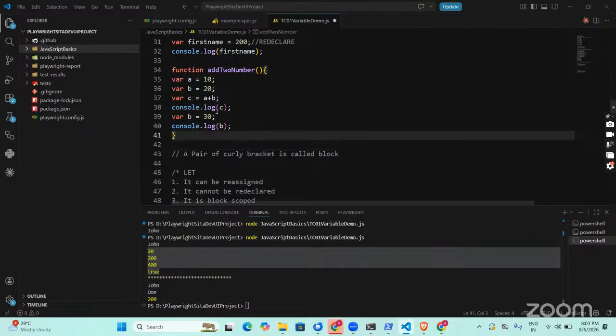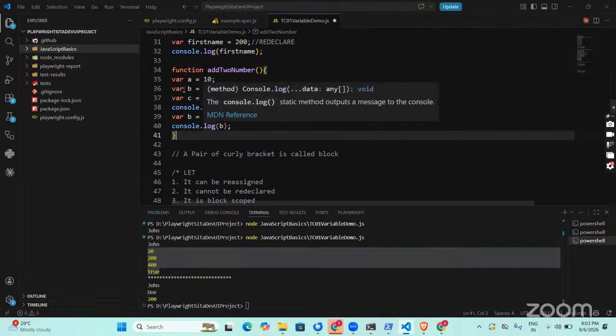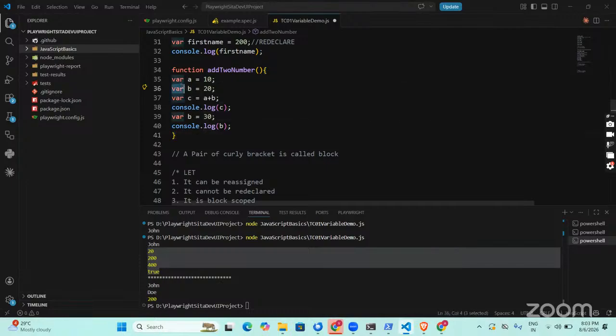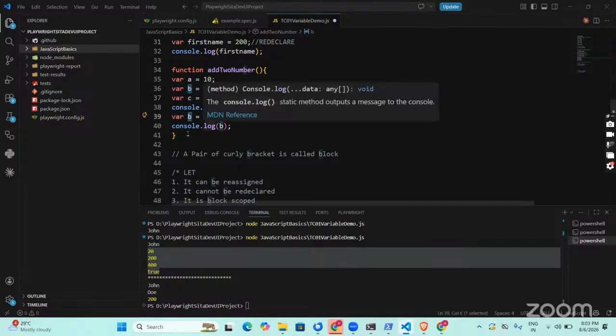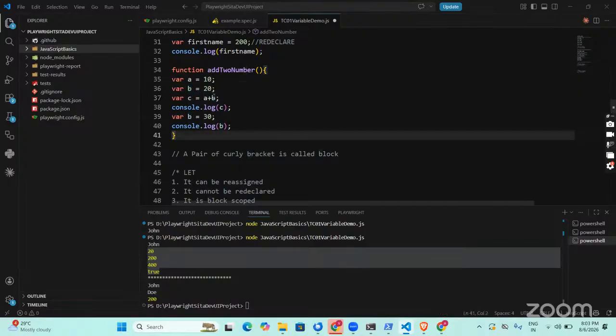So now we have declared three lines, we have added two numbers and printed them out. And then we have redeclared, basically. Where can we redeclare, reassign? So we have redeclared and written console.log. The logic over here is that we will not be able to use this outside the function. That's the only logic which I want to convey.